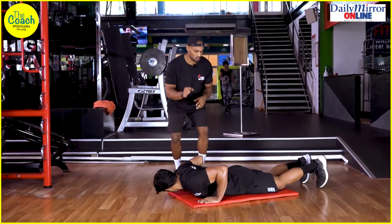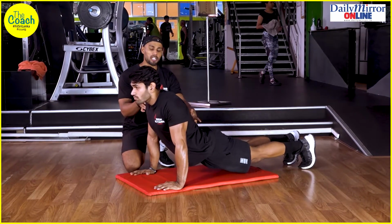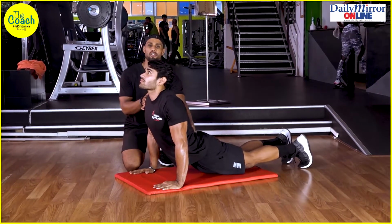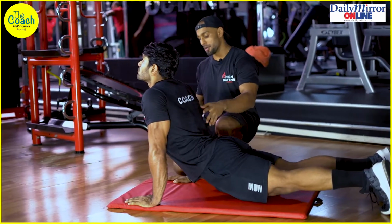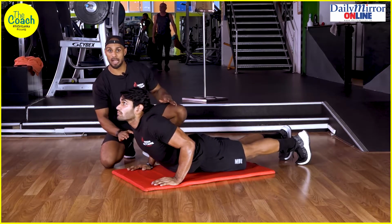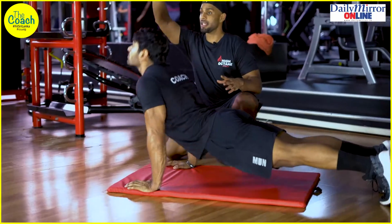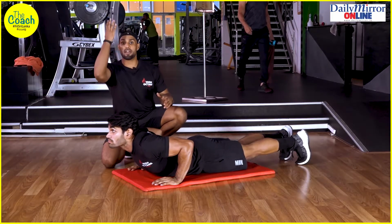What you got to focus on is the hips staying just off the ground, and you're working on pushing the hips down so you get a nice extension through that spine and your eyes are looking up towards the ceiling. Keeping those hips low, you're going to bend through your elbows while looking up, bringing the chest parallel to the ground, and then you're going to drive the chest back up again. Nice and controlled, coming towards the ground and driving that chest back up.